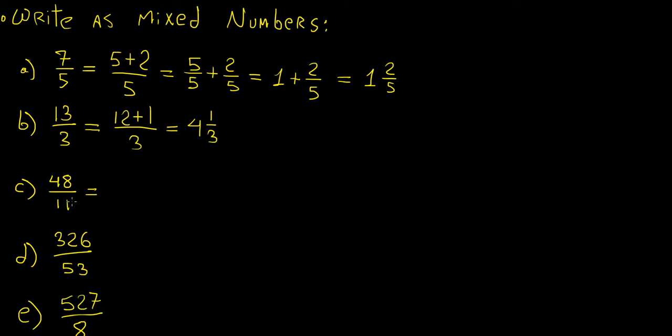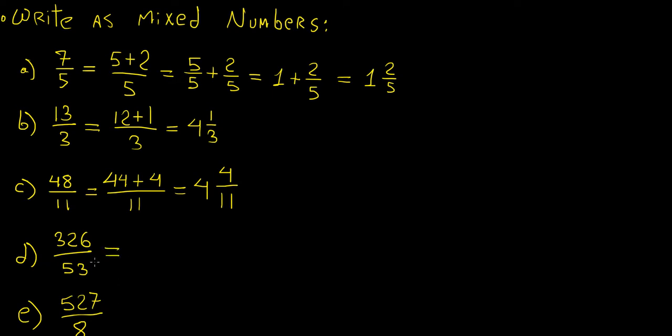Now let's try this one. What number less than 48 is a multiple of 11? Well, 44 would be one candidate. Then we can split this up. This is going to divide into 4, and then we have 4 on 11 left over. So we have 11 times 4, that's 44, plus 4, that's 48 on 11. That's once again what we had.